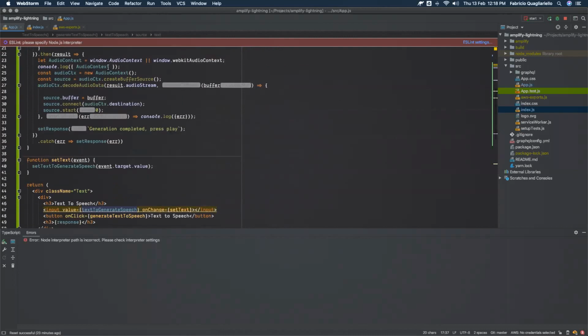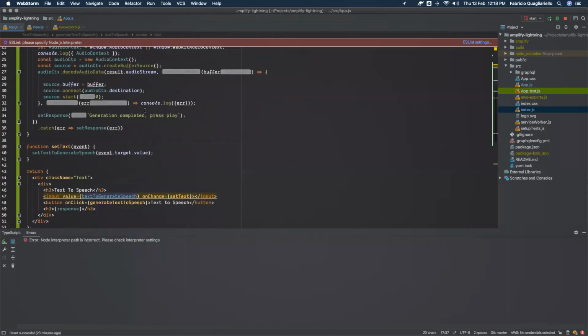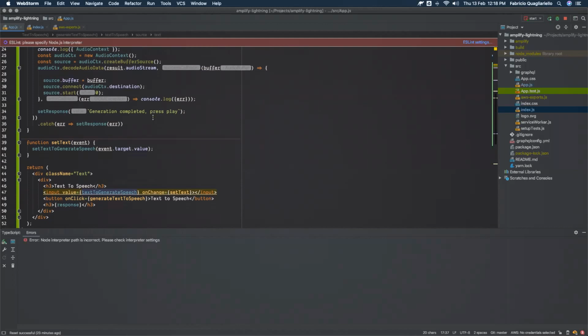Then once we get the result, we are going to do some browser setup to get the sound, to get access to the audio API, and then reproduce the stream as a buffer, right? The audio stream as a buffer.